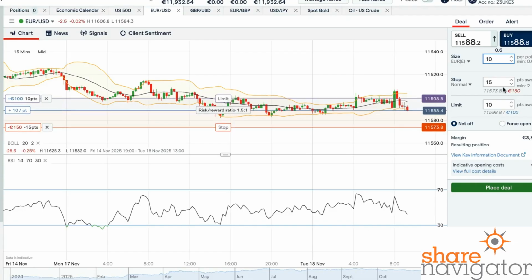So the size of your bet can dictate as well how wide your stop can be. So you have to find that balance for you, and everybody is different in that. And again, book a web meeting if you need to discuss this at all. Okay, so that's just the risk parameters.